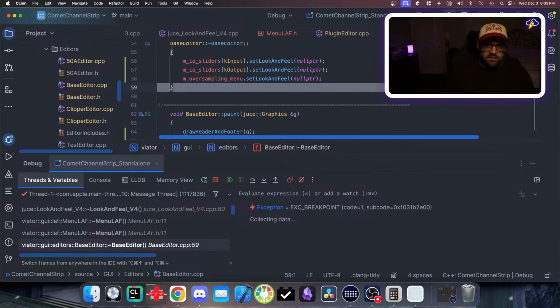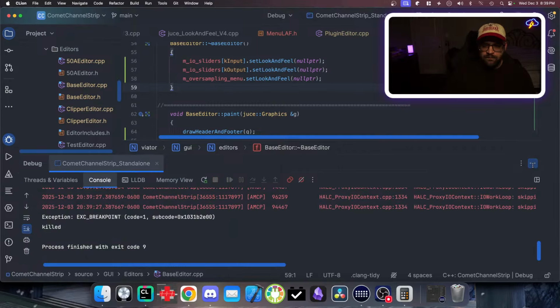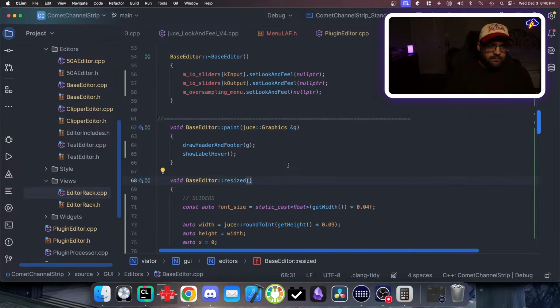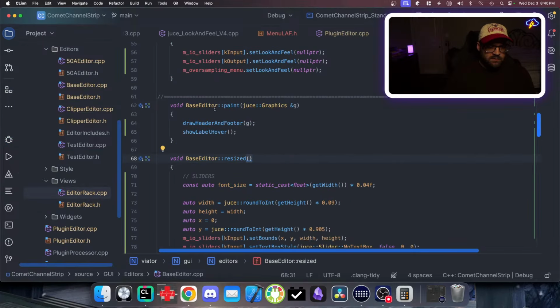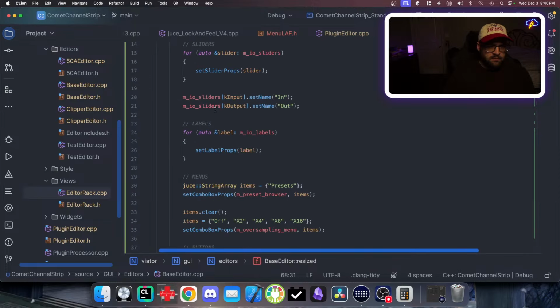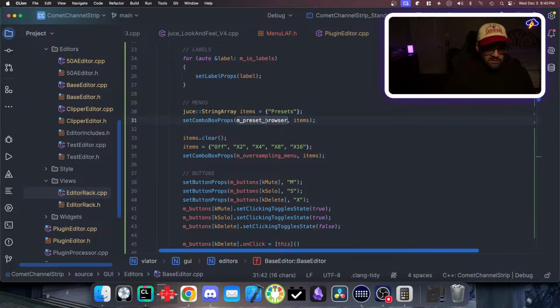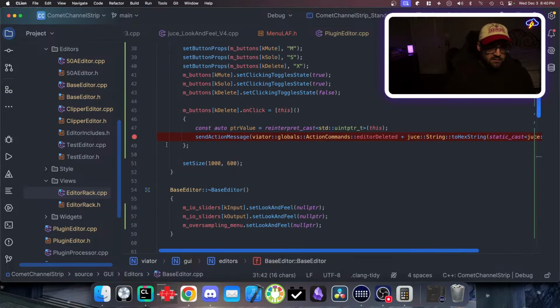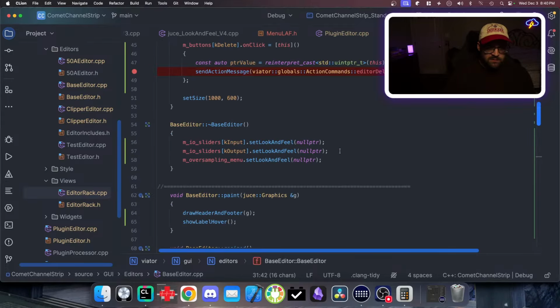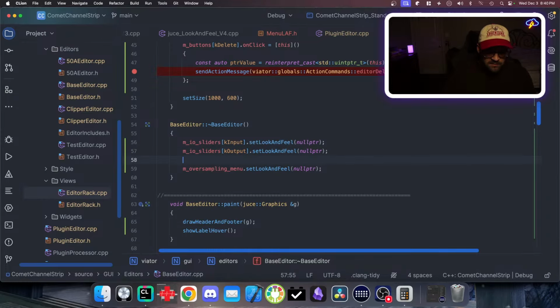Oversampling. Is there another one that I forgot? That look and feel. Oh yeah, I guess yeah, the preset browser, because for yeah, we're not actually gonna have this, but for now, since we don't want a leak while we're testing.